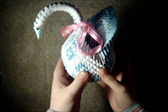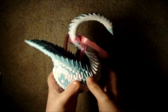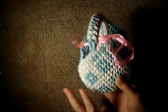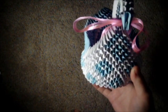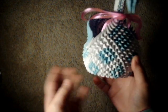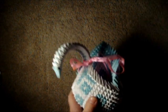Hi everyone. So today I'm going to be teaching you how to make this origami swan. And so you're going to need two colors. So one will be white and then one will be a color of your choice. In this model I've chosen white and blue, but for the tutorial I'm going to be using this purple instead of blue.